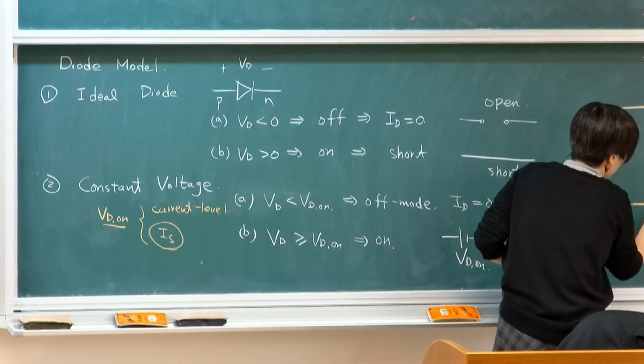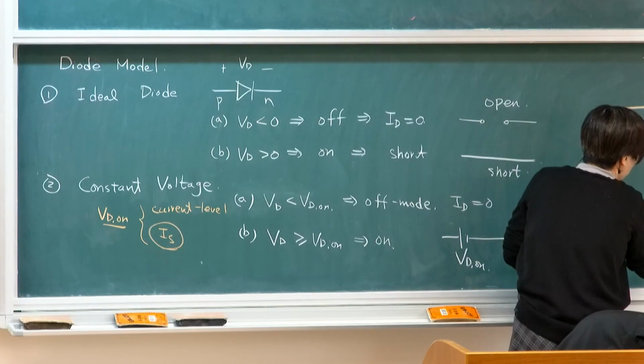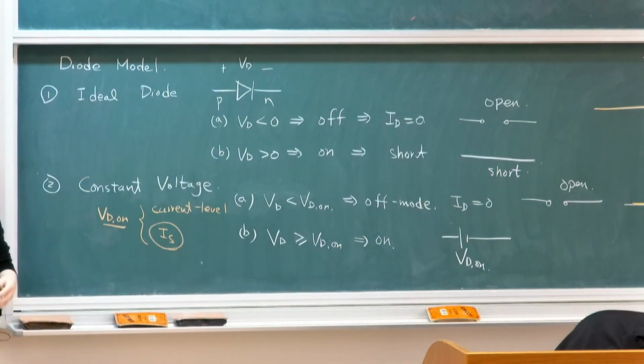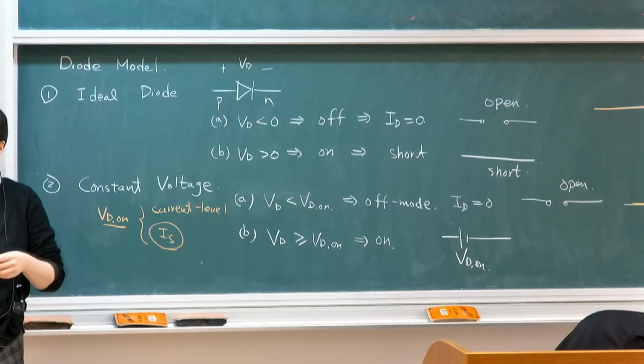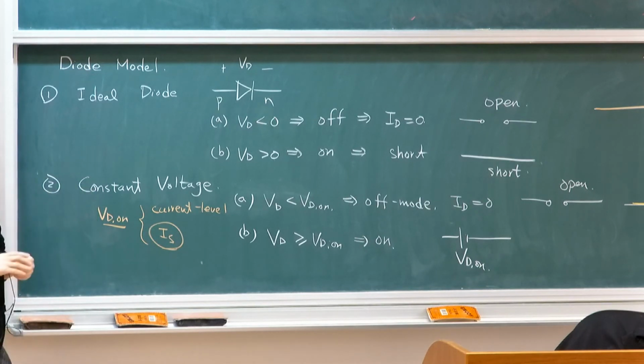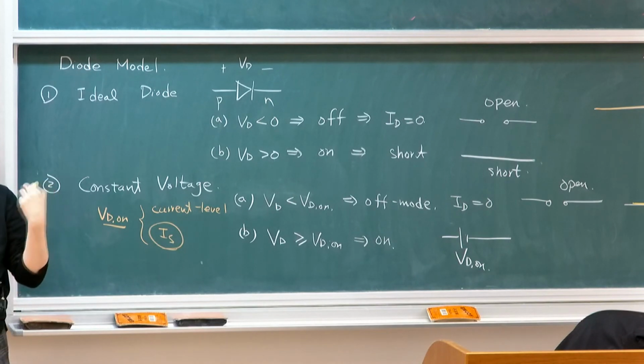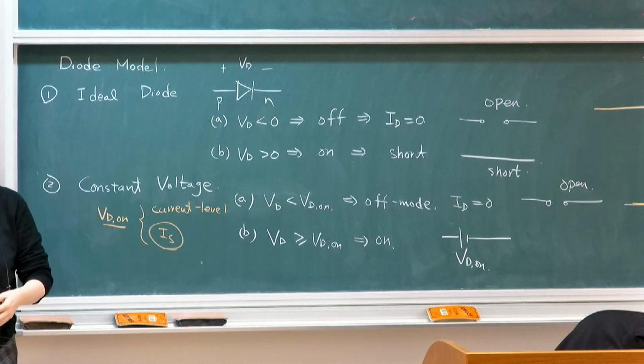It will require a voltage, and then afterwards it will be mostly like a short, a straight line to the top, meaning that its current level will be undetermined. It will be determined by external circuits. Once again, it will not stand alone anytime. You will have an external circuit, so it will not explode to infinity.